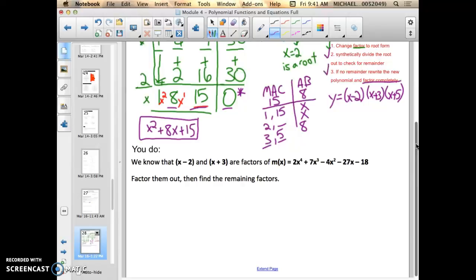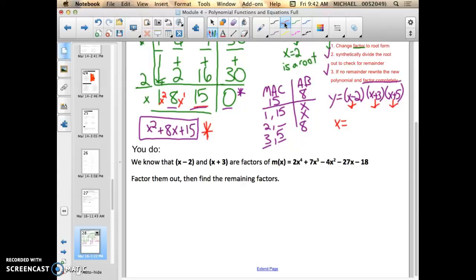So if you can get to this point with these problems, you're doing great, okay? In fact, a lot of the practice work, I'm just going to have you get to this part, where you factor out the given root or factor to see if it has a remainder, and then you rewrite what is left. So that's where I want you to get. If you can write it in factored form, awesome. And now, if you can even take it a step further, especially if it looks as clean as this, because eventually we're going to get into solving, you should hopefully be able to recognize that the solutions of this are pretty straightforward.